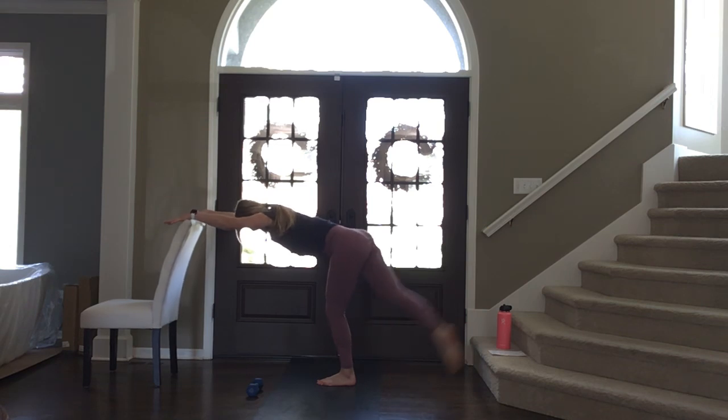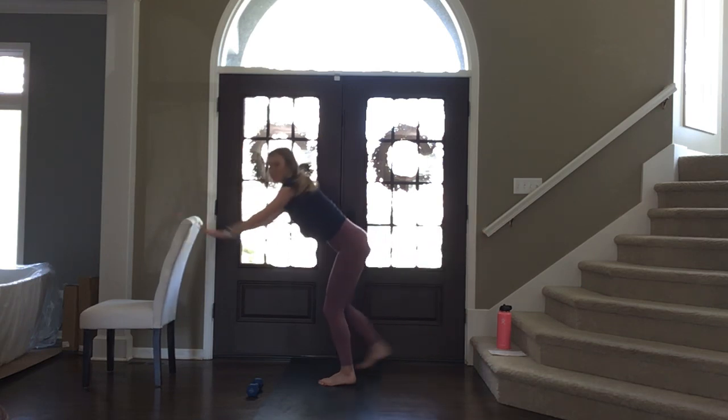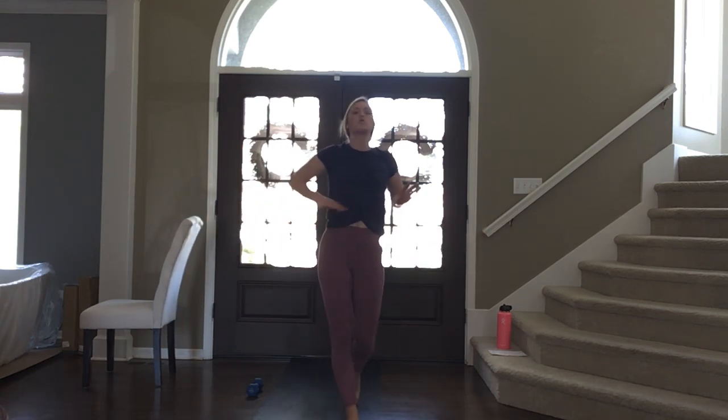Inhale, lower down to the left. Exhale, lift and squeeze. Inhale, lower down to the right. Exhale, lift and squeeze. You've got a little tap. Squeeze. Tap. Squeeze. You've got it all the way down. All the way up. All the way down. All the way up. Find your same beautiful big rainbows right here.